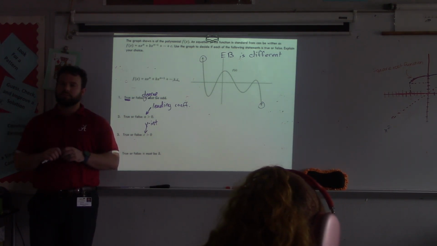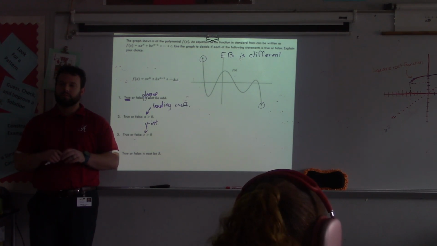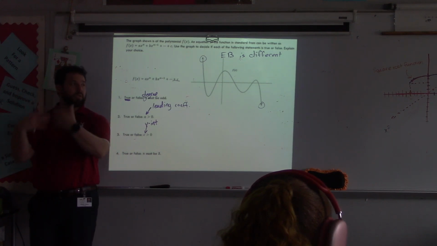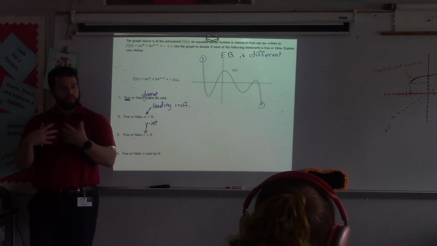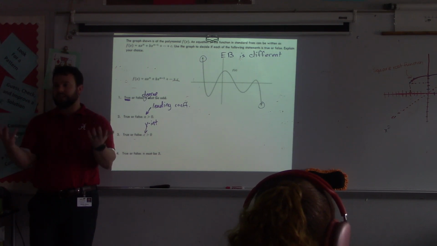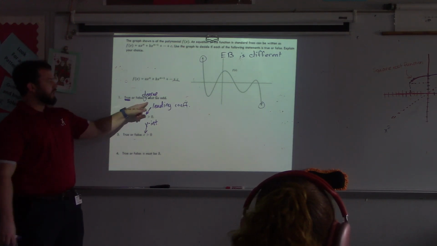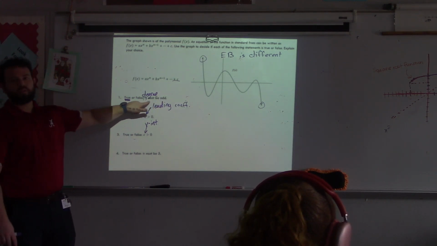Because like you can have another one when the end behavior is different, they're gonna be opposite. So Jamie and her group's going back to the idea of when the end behavior is different, we talked about the fact that the degree is odd. But also I would point this out, does this say anything about positive or negative in number one?